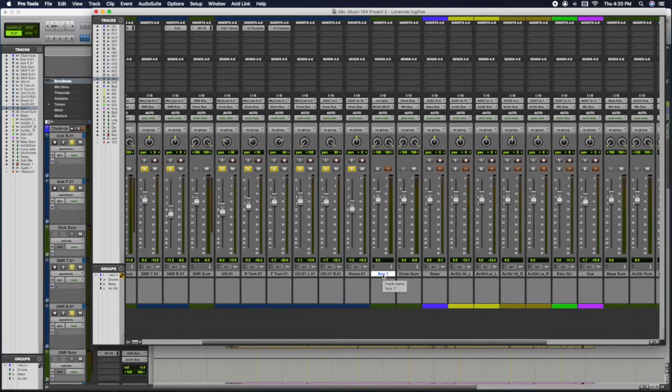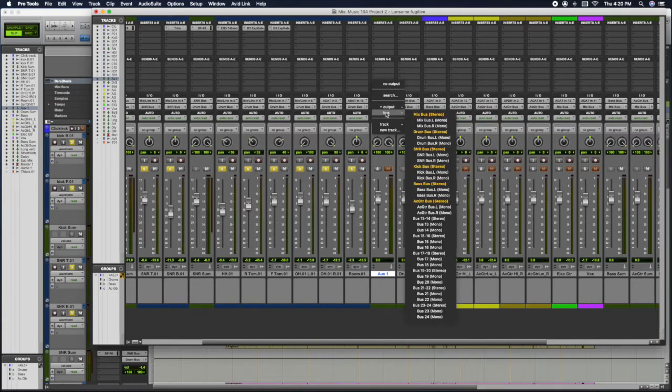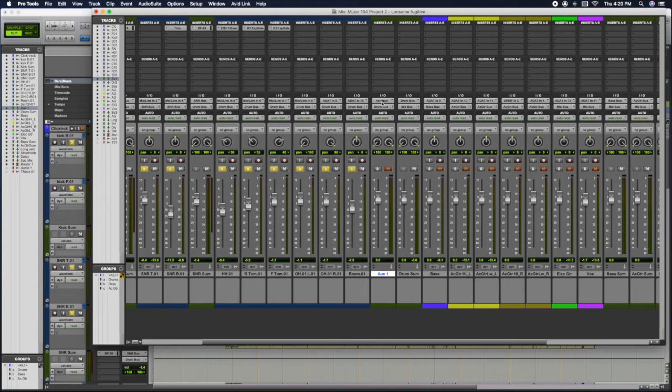Now this is going to need to be routed to the drum sum, so this is going to be within the drum group, or the summation of the drum sounds. So I'm going to set the output of this track to be the drum bus. And then for the input, I'm going to create a new bus for this one, and I'm going to call this the parallel bus. So I'm going to choose the next available bus. I'm going to rename it parallel bus, and I'm going to feed into it through the sends.